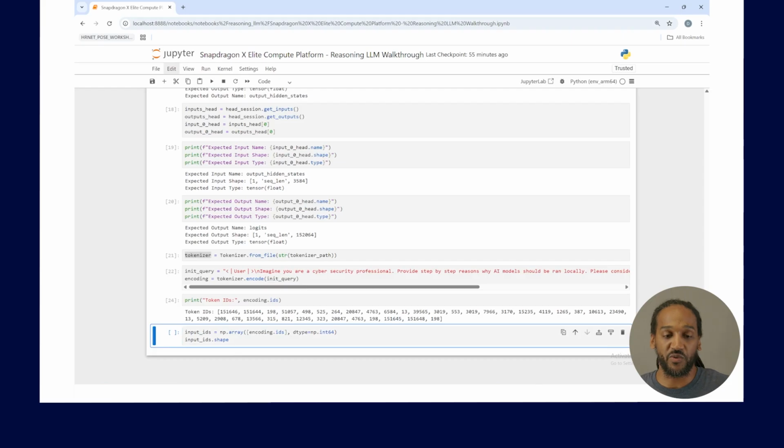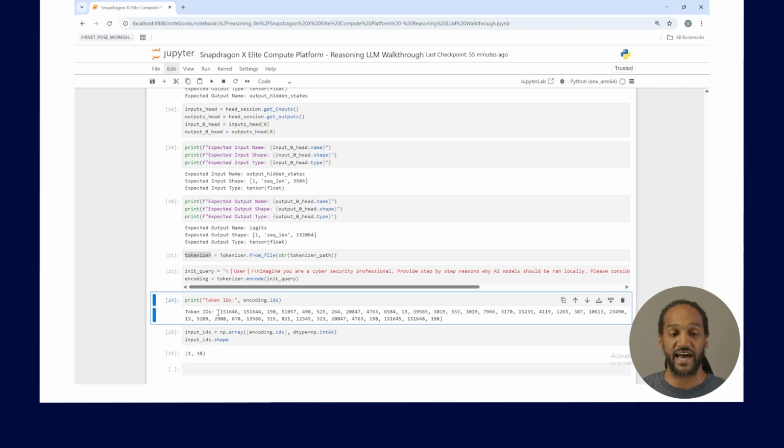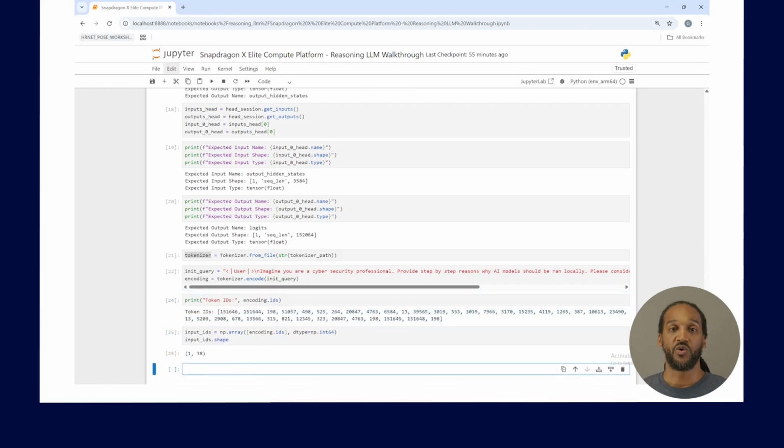And each one, well, we'll get to that when we get to the embedding session. So what's the shape of this? The shape is going to be, for each token, basically the size of this array right here. So we have 38 tokens, batch size of 1, 38 tokens. At this point, we're ready to run these tokens through our embedding session. So we have 38 tokens that we're going to run through the embedding session.